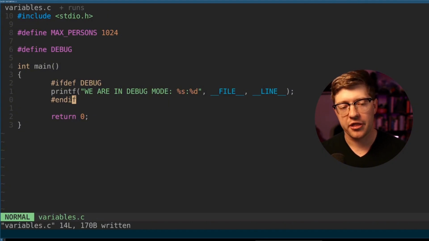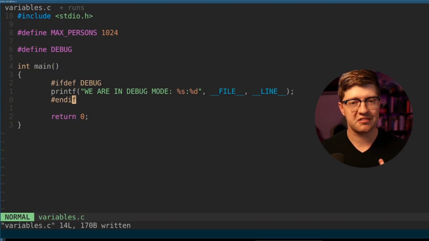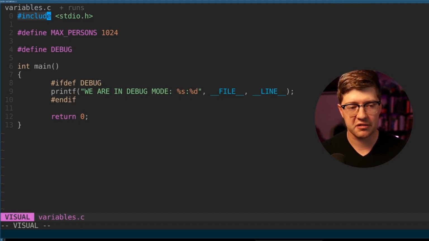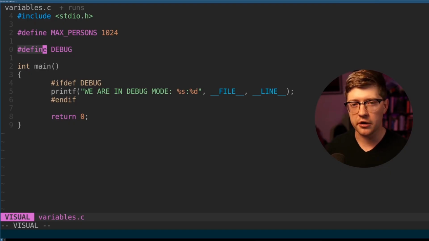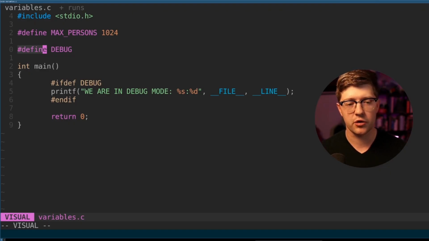Today we're talking about something that I think gets a lot less attention than it should for new programmers. We're talking about the C preprocessor. The preprocessor is all of these things here that start with the pound sign, and I think typically new programmers kind of ignore it and don't really understand how it works until much later on in their programming career. But I think learning it early actually allows you to write code that not only looks better, but is easier to debug. You can add cool features to your code that make it easier to understand what's going on and to control your code at a higher level.